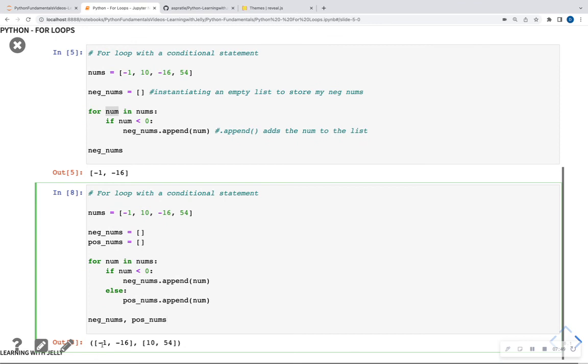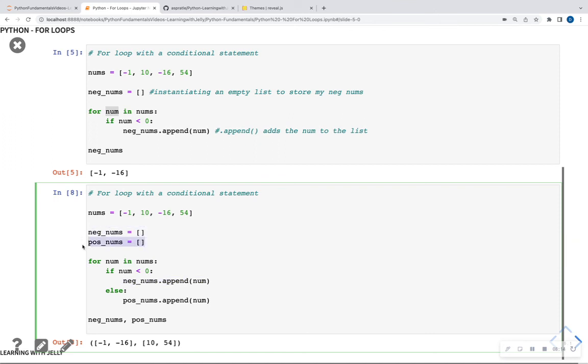So when we run this, we get one list of negative numbers, which is -1, -16, and we get our other list of positive numbers, which is 10 and 54. Okay, so once again, we're looping through some collection, and based off of a condition, we're adding those items in the collection to 2 separate lists.